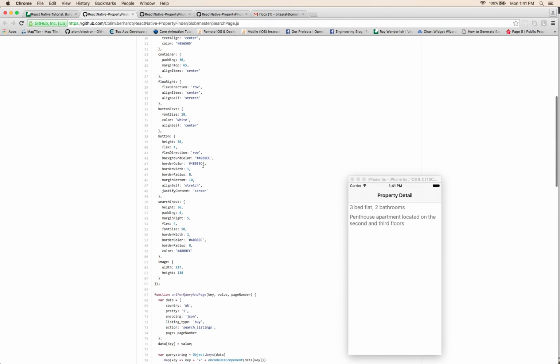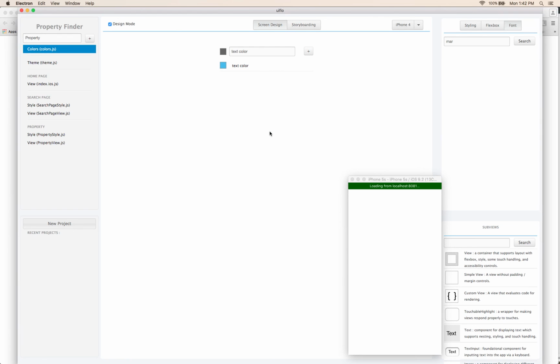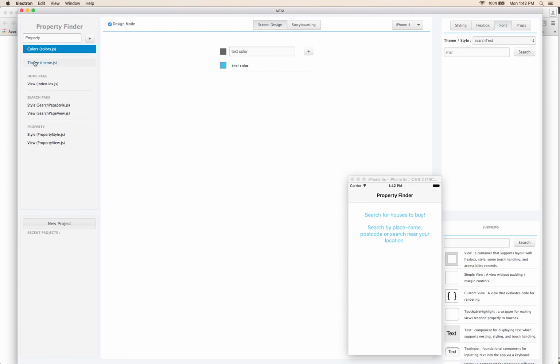I think that's what it is. Just for fun, we'll change our text color to this. When you do that, as you can see here, the text color has changed. And if you look at search page view, even the text there would now have this new color. So that's the advantage of using a color palette as well as a theme.